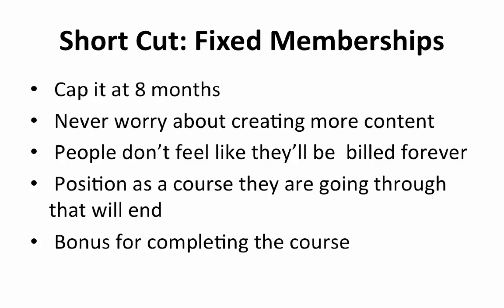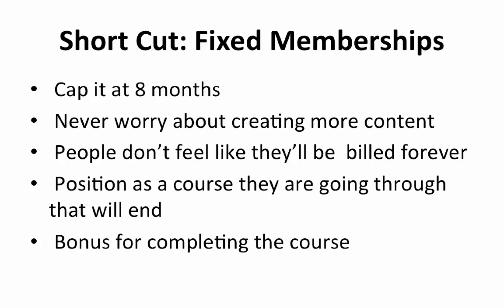And they're going through it. So everybody starts on month 1, and the content for month 1 is the same no matter when you begin, right? It's not like every month somebody gets a different lesson. If you purchase my product today, you will get the same month 1 lesson as somebody who purchases my product 2 years from now. Month 1 will always be the same, month 2 will always be the same, and this allows you to not have to worry about it, and it also allows you to position it as a course that they're going through that will end.